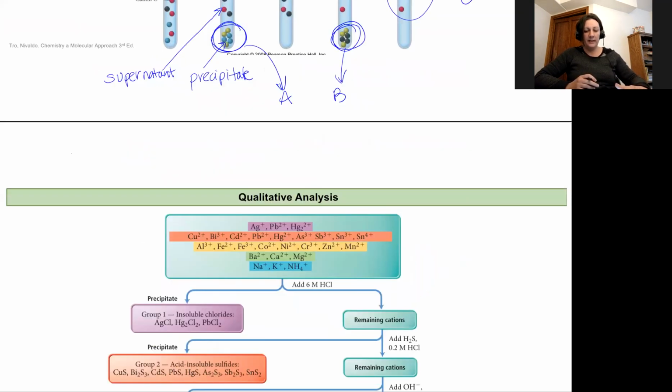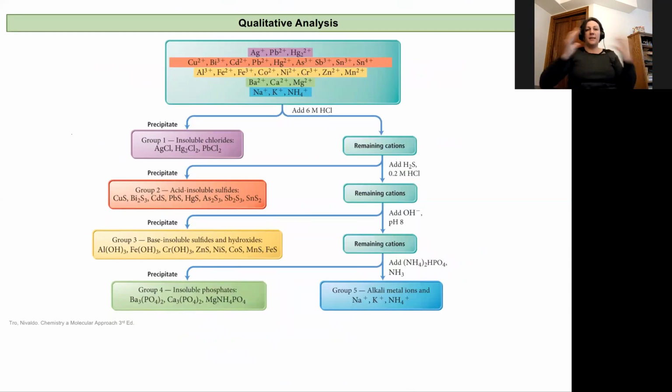So here is a summary chart, and I've got kind of a summary of what to expect for qualitative analysis in two different ways here. And this is going to hopefully be a good reference for your lab 1 activity. And this is looking at a lot of cations in this case. We can also do qualitative analysis for anions, which we'll do in our lab. So this one's just looking at cations and some of their properties with how they react with different ions and their solubility. You could extract this same information out of a table of solubility products. This is just a lot easier to digest. It doesn't have the solubility products in here, but you can look those values up.